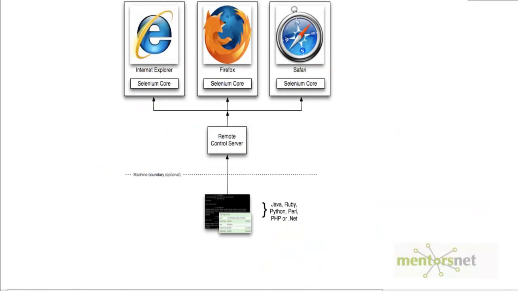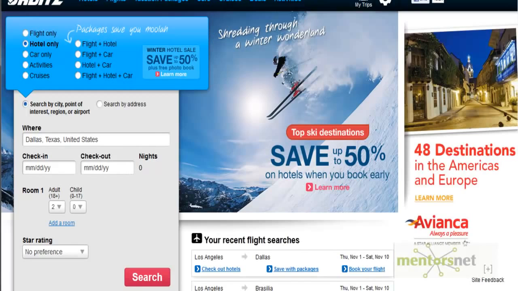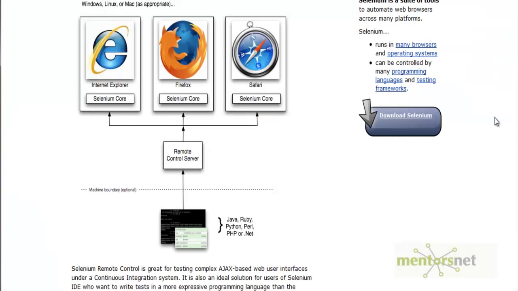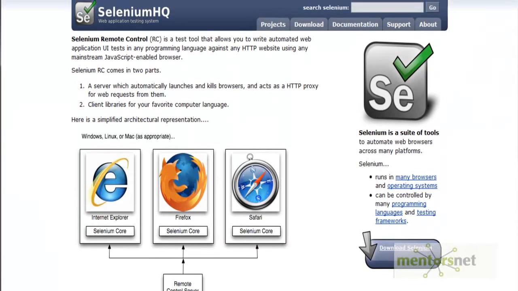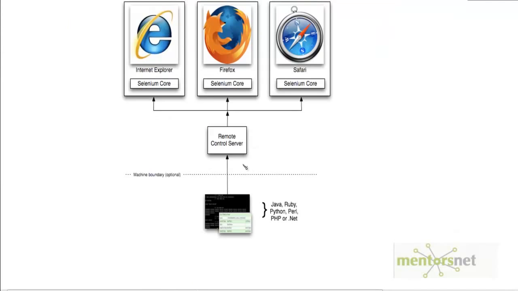So here is the pretty picture, and this has been taken from the Selenium documentation, and that is here. So you can also go on and check it out. That's in Selenium remote control. Let me explain the same thing that I told you, using this picture. This is the client, and this client can be written in a programming language of your choice. But in this course, we are going to use Java.